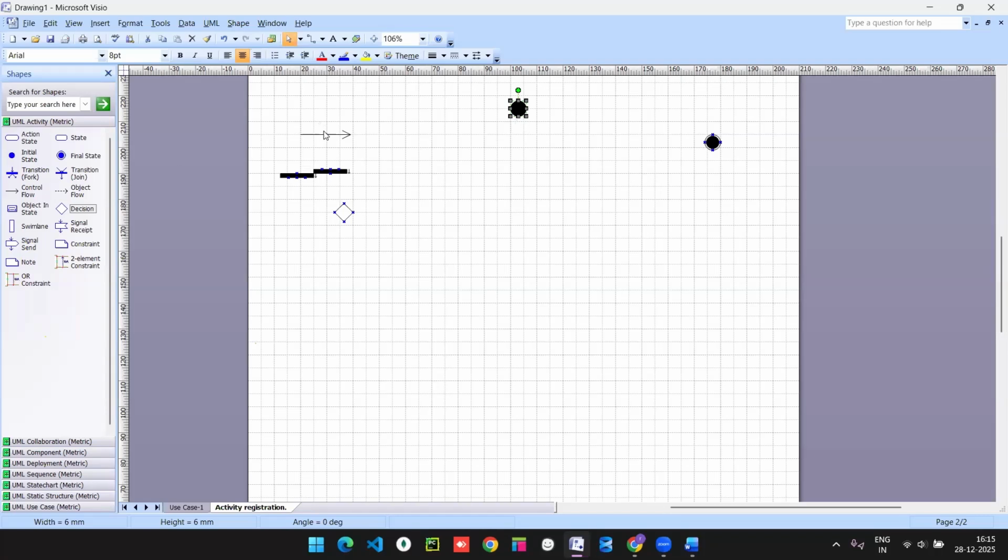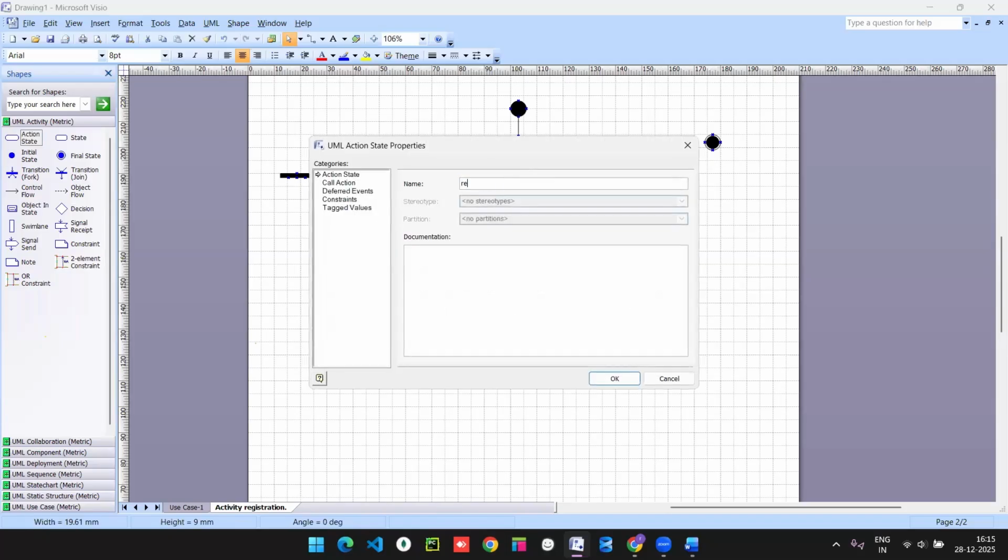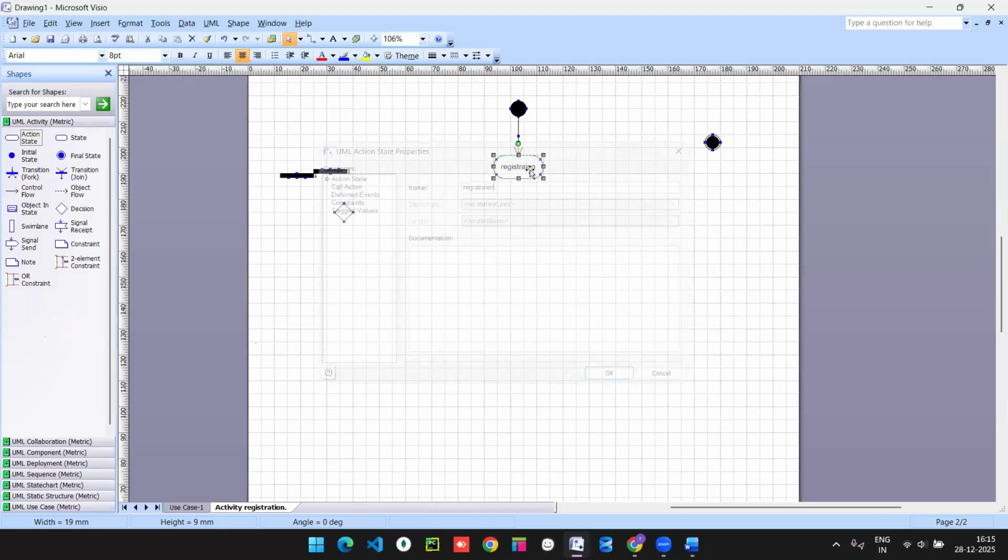Keep the control flow here and connect it. Then we have the action state, where you write your action. So this is my registration.